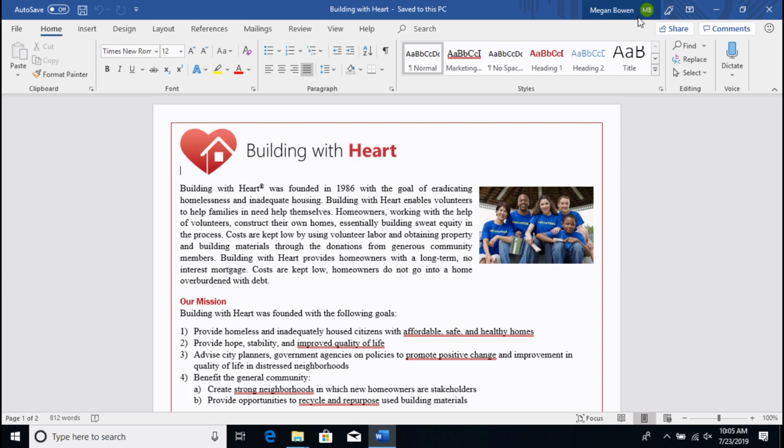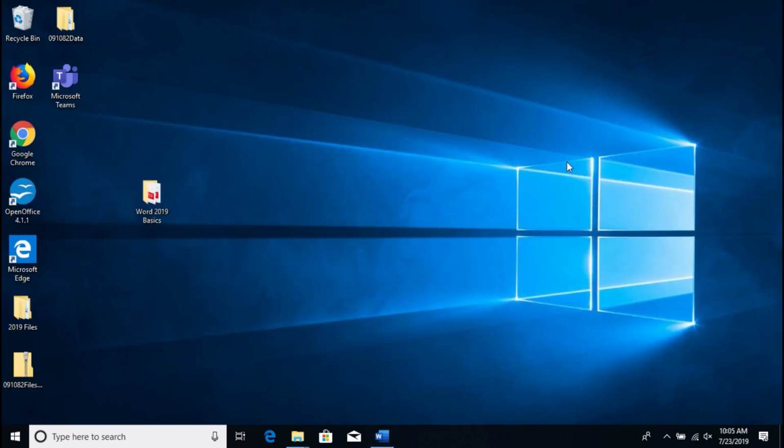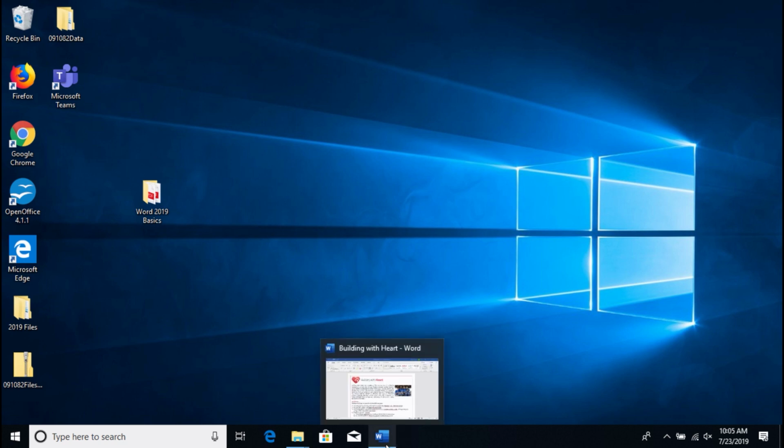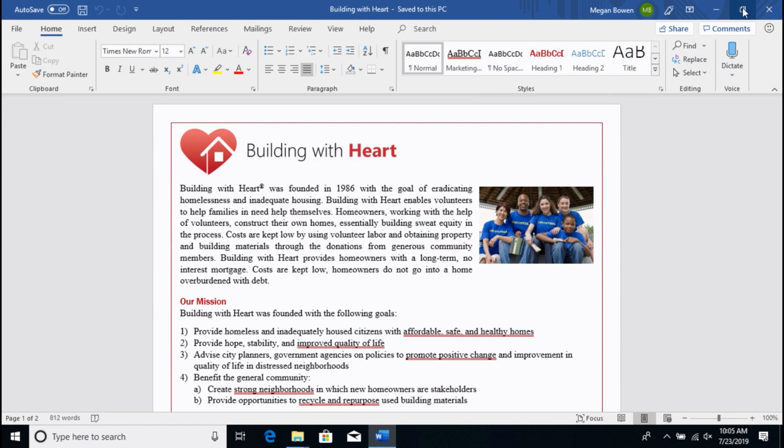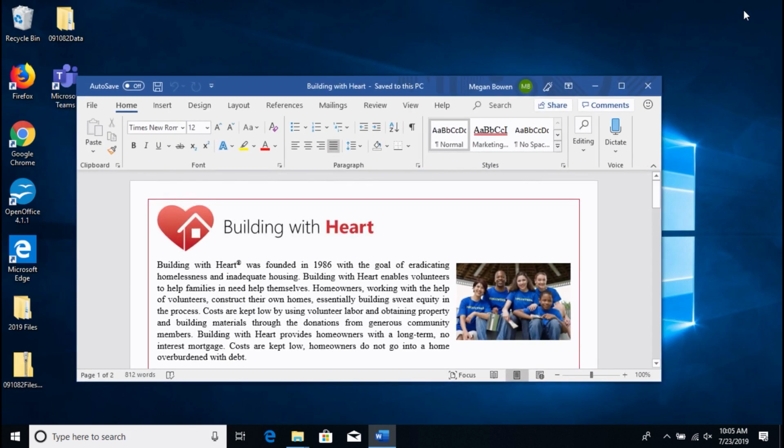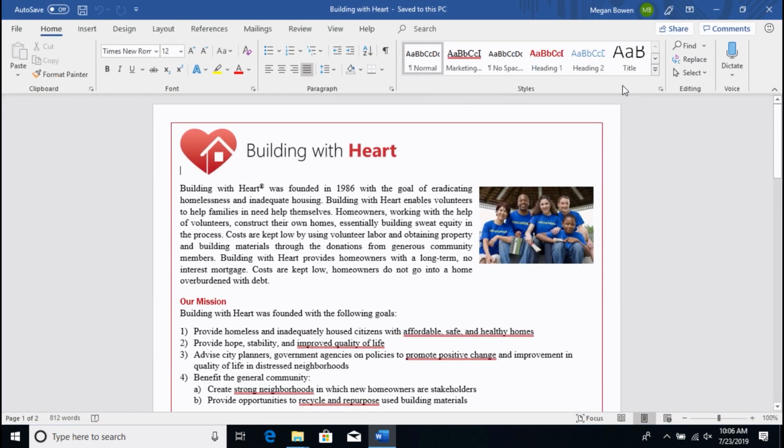Over here on the right, it tells me whose account I'm in. I also have my minimize button, which if you've dealt with computers very much, might be familiar to you. If you click on it, notice my files down here now. In fact, my whole Word window is down here, and if I click on it, it pops back up. I also have this button, which right now is called Restore. If I click it, the window does not take up the full screen, and the button is now called Maximize, and it takes the window full screen again. And then over here we have the X. We're not going to click the X right now because that would close Word, and we don't want to close Word, but that's what that one does.